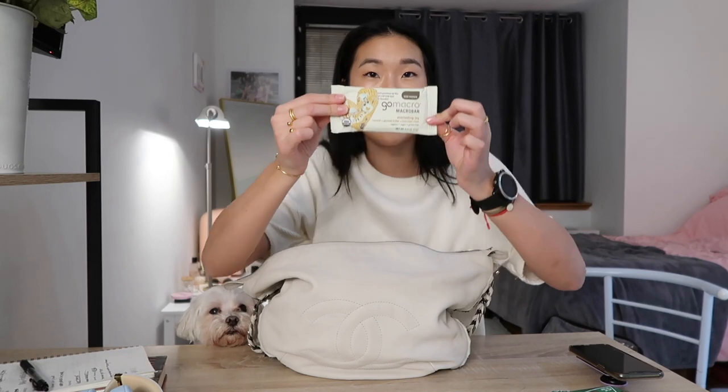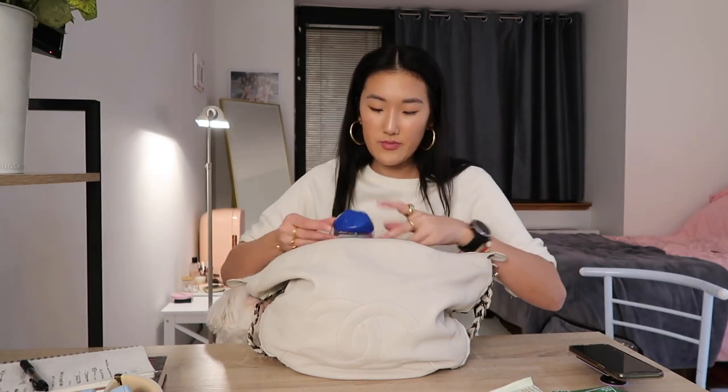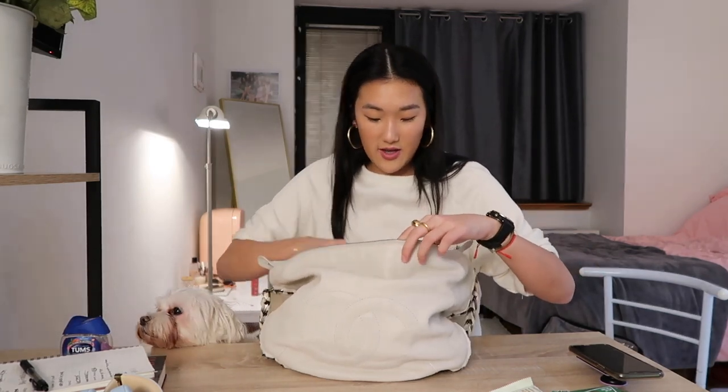We have these little mini Tate's cookies. I have a lot of snacks and a lot of lip products — you will see. A no cow protein bar — this is if I was feeling a little healthier. This is peanut butter chocolate chip. I have a go macro bar — this is supposed to be like a healthy protein bar, but it tastes like candy to me. This is the everlasting joy flavor. Wipes — I usually don't carry around a whole pack, just singles, but since I have Coco's muddy paws everywhere, I'm doing a bigger pack. Tums — you guys may remember this from my last video where I spent a hundred dollars at CVS for literally no reason, but I had a big stomach ache from my caviar party. That is also basically candy.